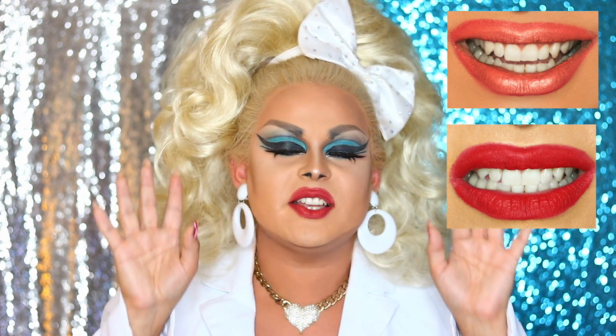Now, I have to say, when I initially tried this, I was very skeptical. I've been whitening my teeth now with this system for about 3 days, this being my 4th day. And I have to say, I am really impressed with the results I've gotten. And that's from my own personal experience of being such an avid soda drinker and drinking lots of sugary liquids.